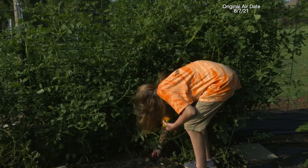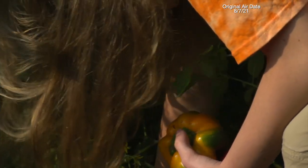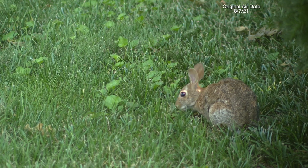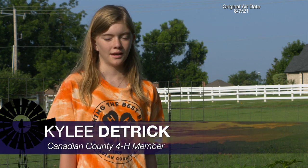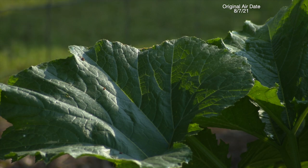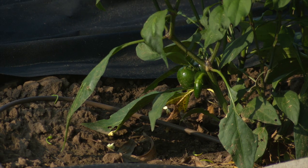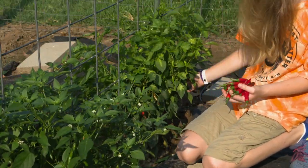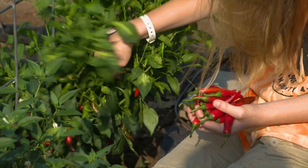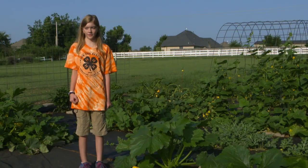When it comes to tending the garden in these hot, humid days, the earlier the better. 4-H'er Kylie Dietrich wants to beat the heat for sure, but more importantly she wants to get to the produce before the cottontail does. They grow zucchini, green beans, okra, watermelon, pumpkins, tomatoes, cucumbers, bell peppers, cayenne peppers, and jalapeños. With the February winter storm and the general shakeup of the pandemic, Kylie's garden is a little behind this year. But when you've been gardening as long as she has, you learn to tread the rough waters to make a crop.